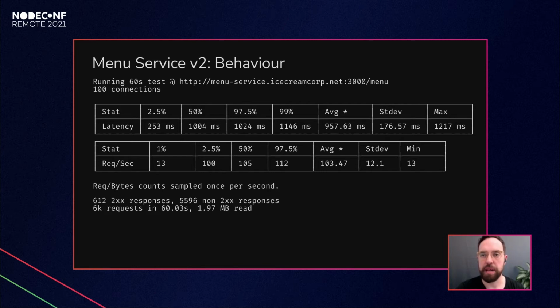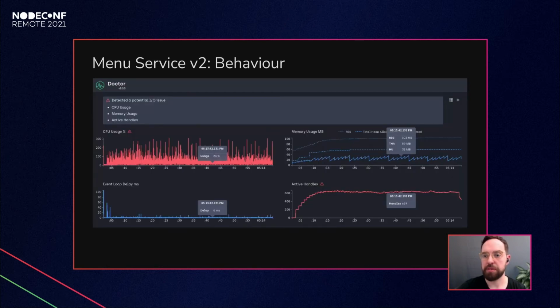You can see down the bottom here that out of the 6,000 requests, over 5,500 of them actually were an error response. So things are better in terms of overall performance. We have more predictability, but we obviously can't solve the problems of the stock service just by making these changes. Now, things look better from these AutoCannon results, but if we look at the Clinic.js doctor results, they show a different story. So the CPU usage is still very spiky, and actually, rather than improving things, we've actually managed to almost triple the number of active handles at any one time.